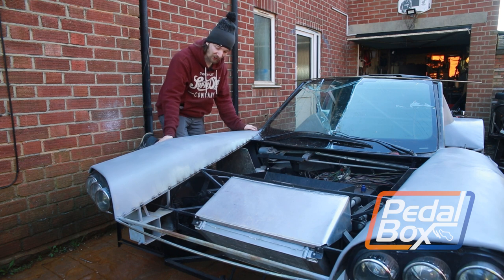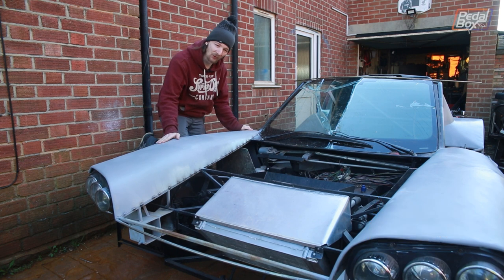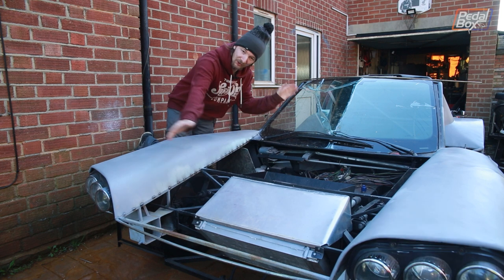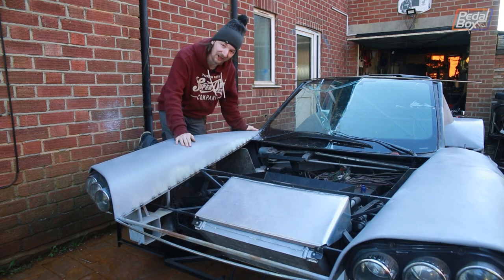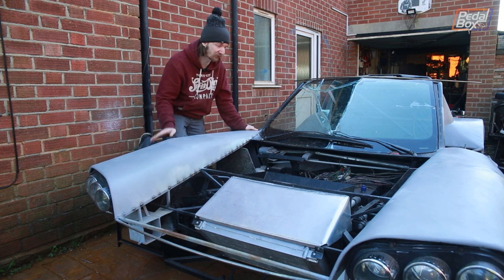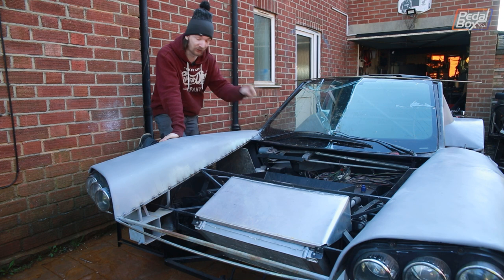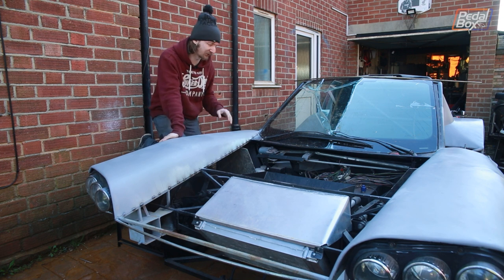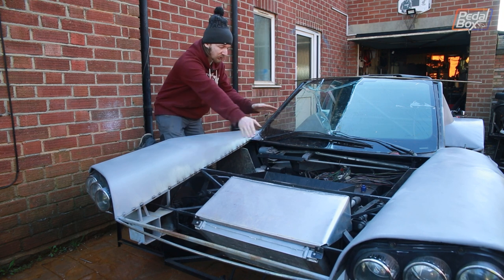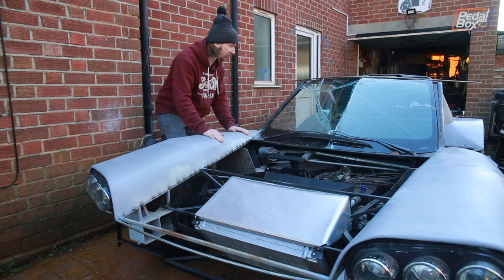After last episode's success making up these front wings — they're looking really, really great — it's now time to move on to something even more terrifying, which is the bonnet, or centre section, or whatever you're going to call this part. Do you really get to call it a bonnet if it's not over an engine? In any case, that's our next move. We need to work out the contour of the trailing edge of the bonnet and how that whole shape is going to work where it reconnects at the top here.